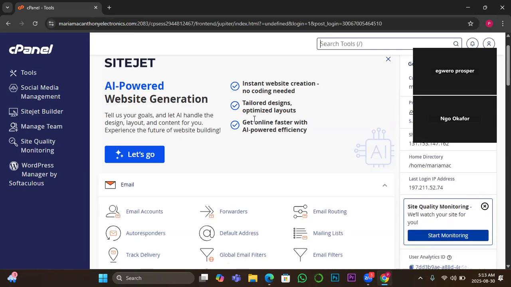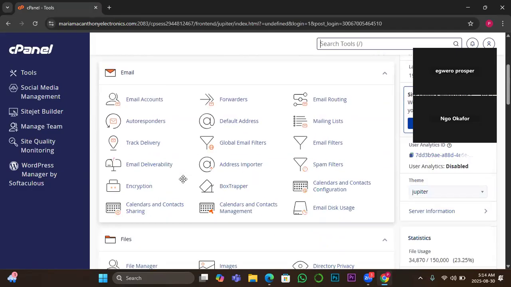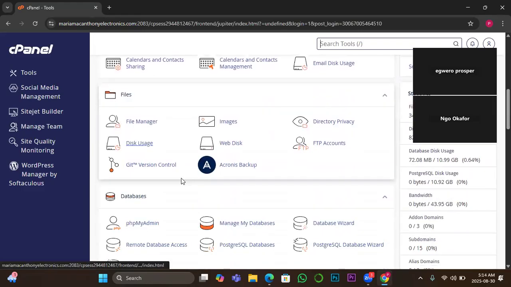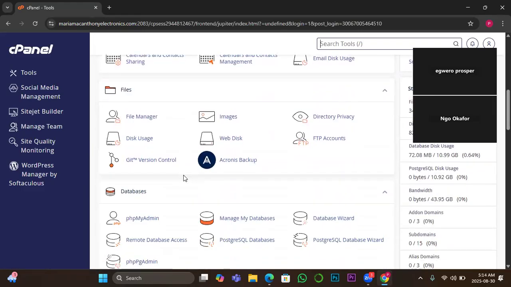So from here, I want to go to the file section where my WordPress file was installed. Then from there, I will now edit the index file, which I personally turned down because I am still building the website for the clients.